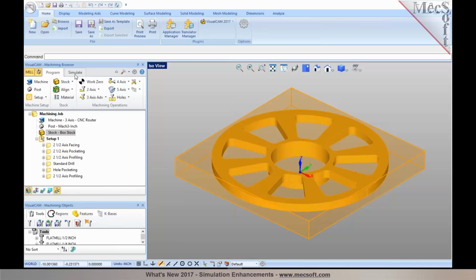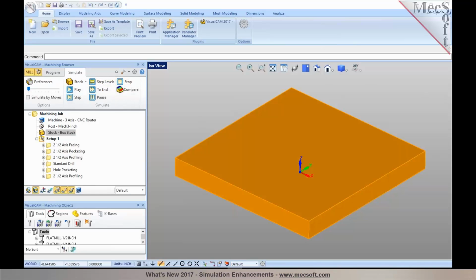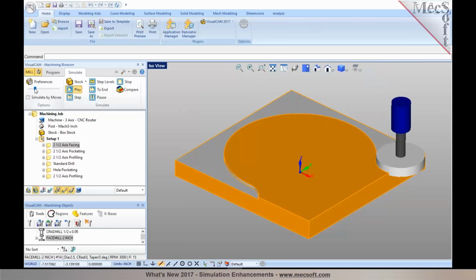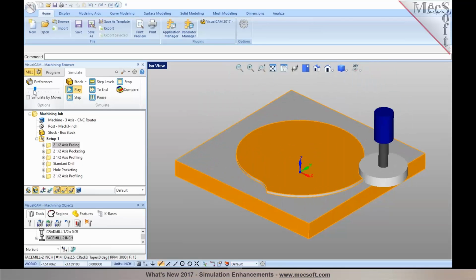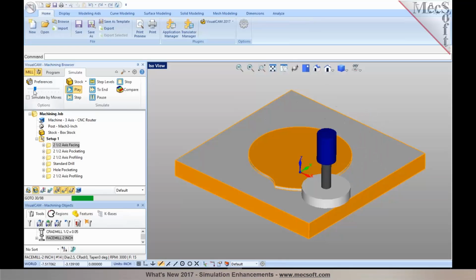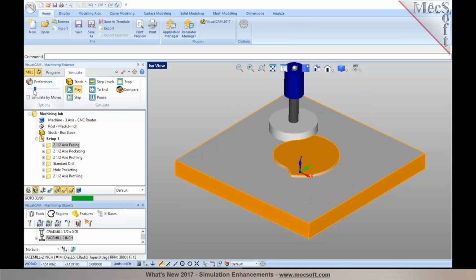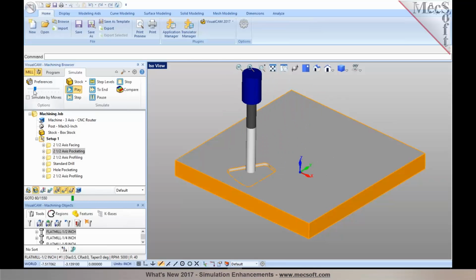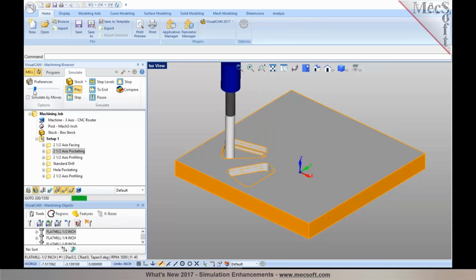And as you simulate these operations, you will notice them in your simulation as well. So this makes the visualization a lot nicer, a lot easier for you to identify those sharp edges in your simulation, as you see on those pockets right there.